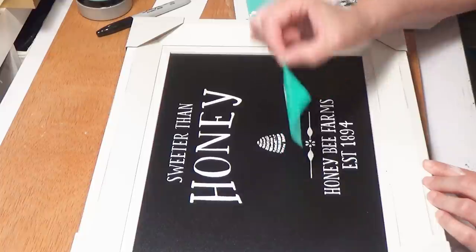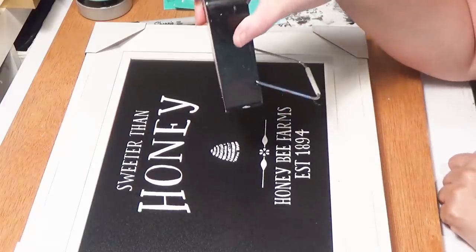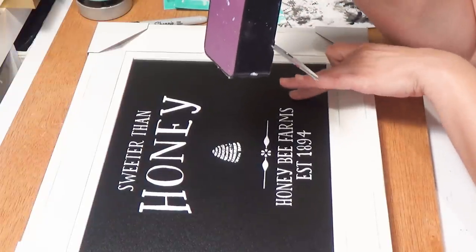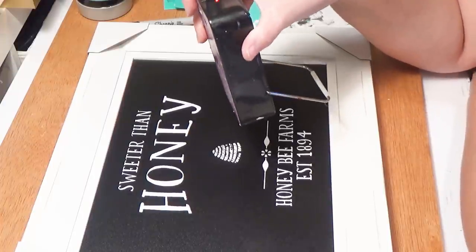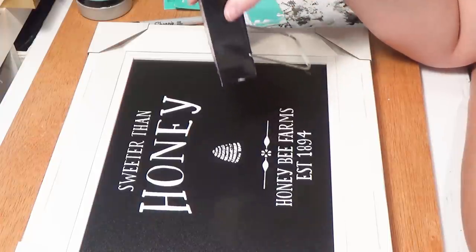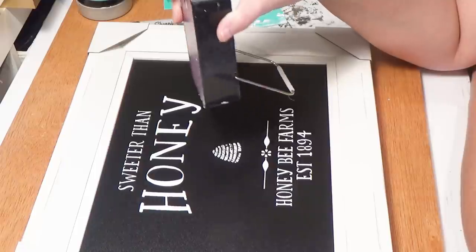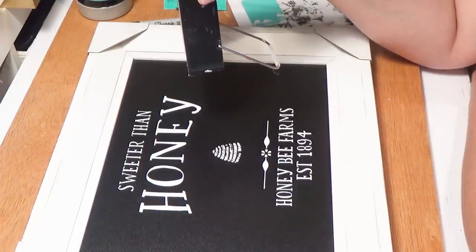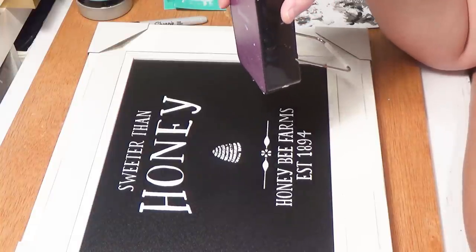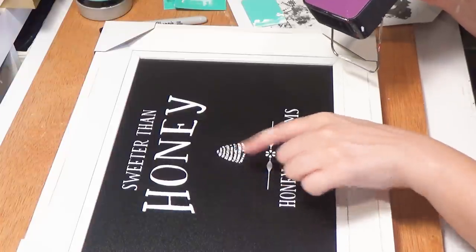Oh my goodness, is this not the coolest? So what I'm gonna do is I'm gonna use my nail dryer quick to see if I can dry this quicker so that I can put my little bees around it, because it does need something else in the middle. It does say it dries really fast, but I'm still nervous. How do I know if it's dry? I guess I'll just touch it. I'm scared. I think that I'm touching it, so I think it's okay.